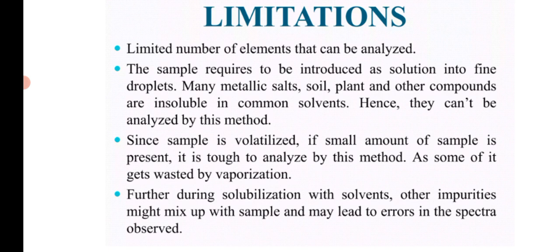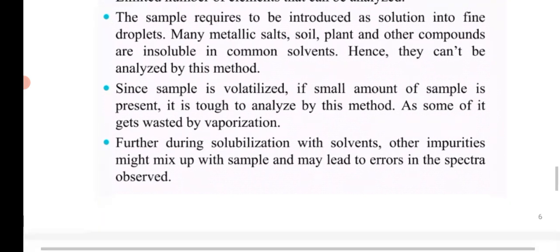Since the sample is volatilized, if a small amount of sample is present, it is tough to analyze by this method, as some of it gets wasted by vaporization. Further, during solubilization with the solvents, other impurities may mix with the sample and may lead to errors in the spectra observed.